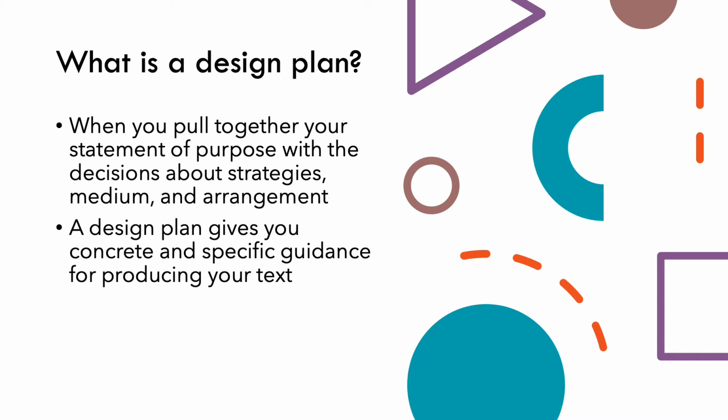A design plan is when you pull together your statement of purpose with decisions about strategies, medium, and arrangement. A design plan gives you concrete and specific guidance for producing your text. So basically, the design plan is something that you create that is going to guide you through the process of completing any type of writing that we do this semester.